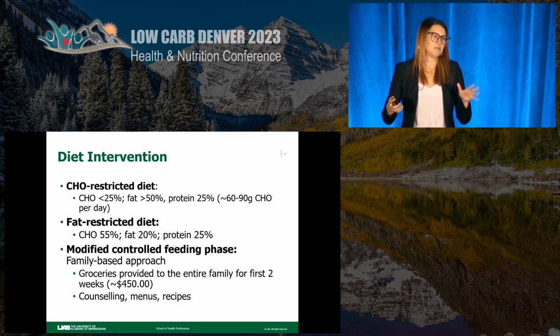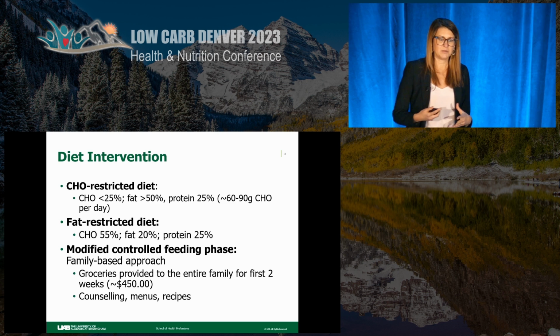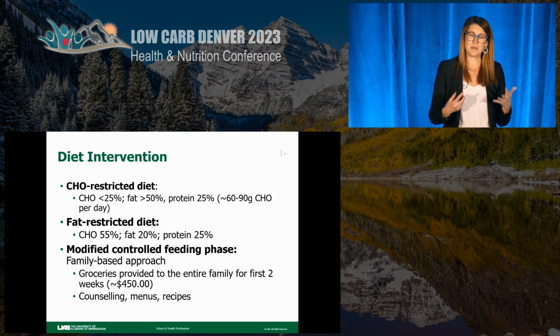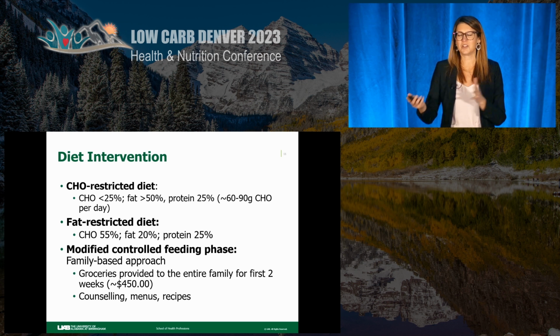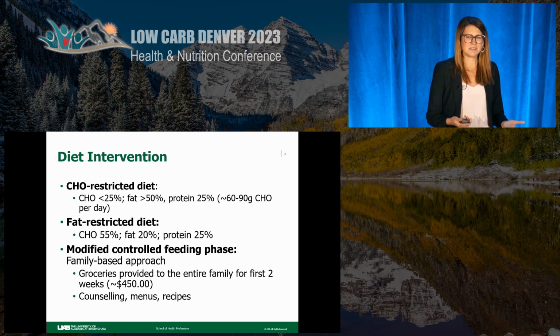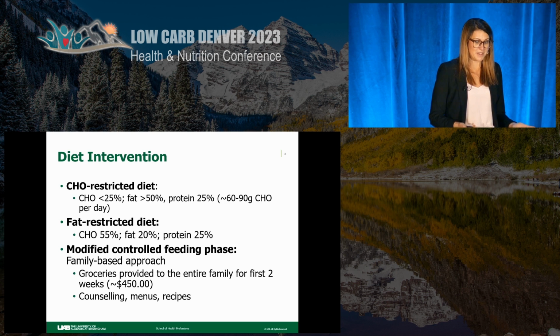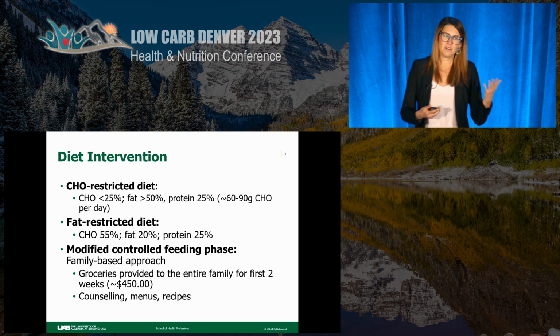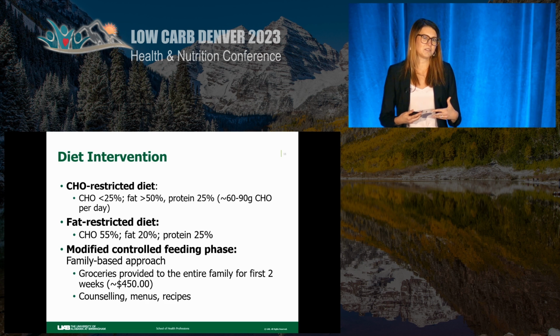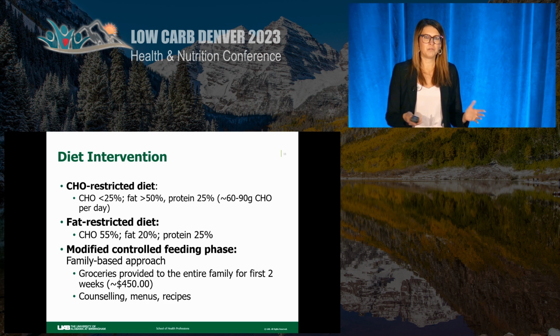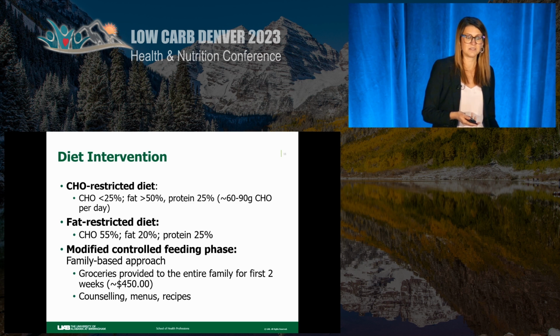So these are the diets that we prescribed these kids. And I didn't mention this earlier, but this was a family-based intervention. So I'm a strong believer that any disease is a family disease, right? If a child's diagnosed with fatty liver, they have to have the support of the entire family to be able to make the appropriate lifestyle changes and appropriate changes to the diet to be able to succeed at reversing their liver fat. So we did require a parent to attend all sessions that they had with the registered dietitian. We provided food for the entire family for 2 weeks at the beginning of the study.